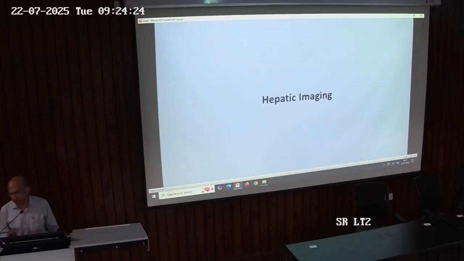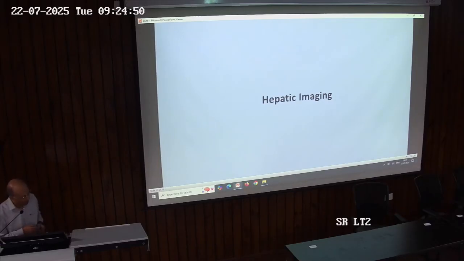Liver has multiple functions. Even if you lose 75% of the liver, it will still regenerate and you will have the function. And an indirect idea or assessment is done with the help of these 2 scores, the CTP score and the MELD score. And these are also used to prognosticate the likelihood of mortality when a patient is undergoing elective liver surgery.